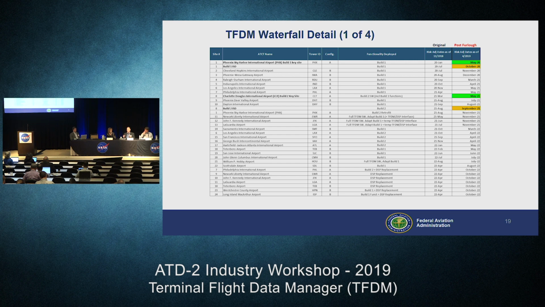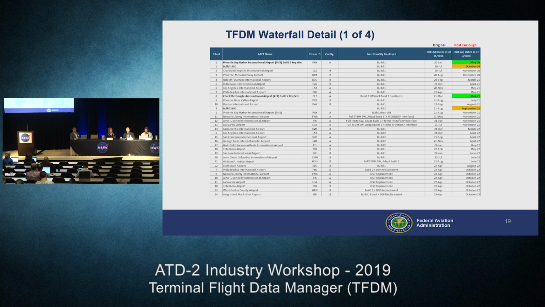So on the FAA side, obviously we're focused a lot on what it's going to take to transition to TFDM. Like I said, it's a big culture shift for controllers to go from paper flight strips to electronic flight strips. Phoenix was chosen because they have an electronic flight strip prototype system there now. It'll make the transition easier at that site. And then Cleveland is another obvious site that we're going to second because it's got an electronic flight strip prototype capability. But then we're going to hit a few other sites in the middle that are smaller facilities that support Phoenix: Mesa Gateway, then we're going to Raleigh-Durham, Indianapolis, and then we're going to hit LAX.